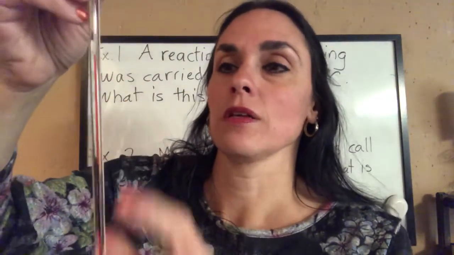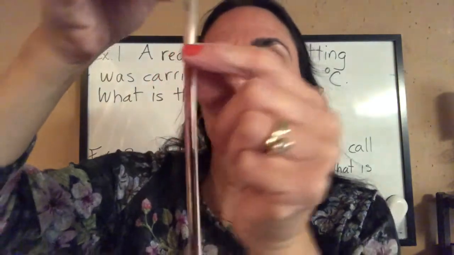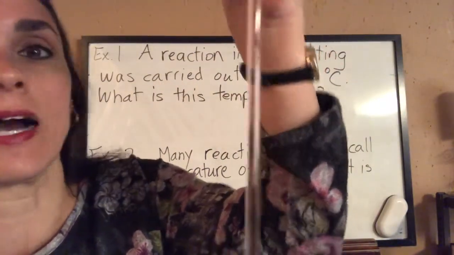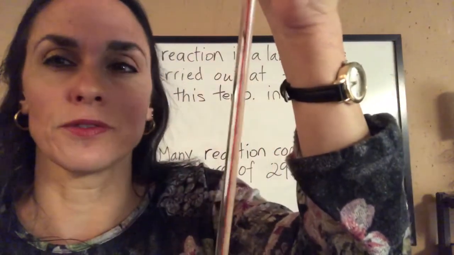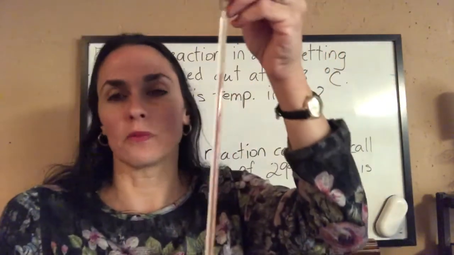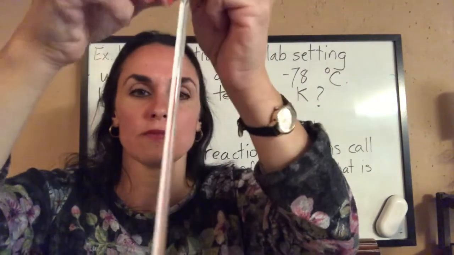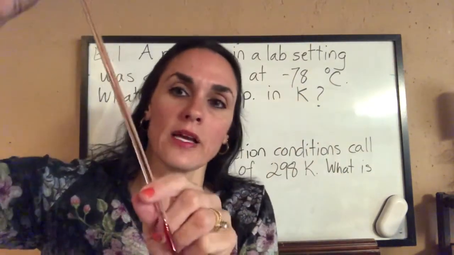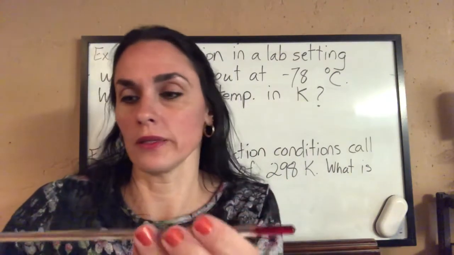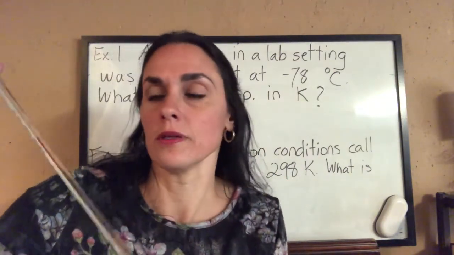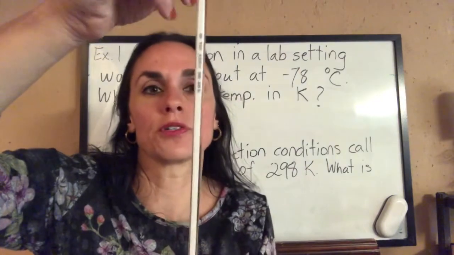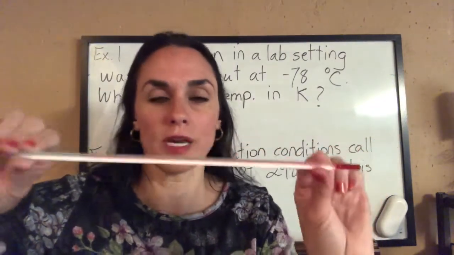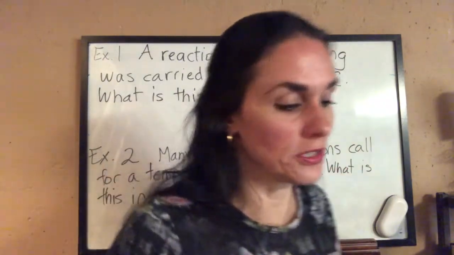You might wonder what's the red material in here. It's an alcohol. I'm not sure which one it is, but it has a red dye in it. Mercury thermometers are not widely used at all anymore because they break and the mercury comes out and people are exposed to it, and there are hazards associated with mercury exposure. But this here is a very cold temperature thermometer, down to negative 100 degrees Celsius.